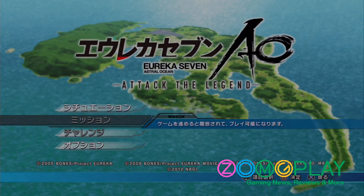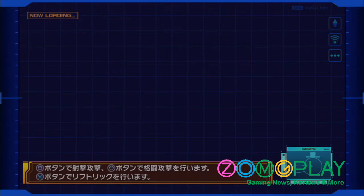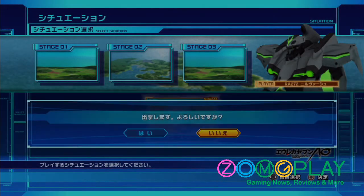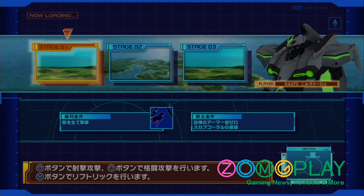Eureka 7 AO. So the game has three gameplay modes: Situation, Mission and Challenge. And Situation takes its gameplay from the actual anime series itself. So the first mission we get, or the situation, is with Ao, where he first gets hold of the actual Nirvash. And each situation is split down into three different areas. So you have Stage 1, Stage 2 and Stage 3. And Stage 3 is usually the boss fight, with the earlier levels just being sort of appetizers building up to the actual boss fight itself.